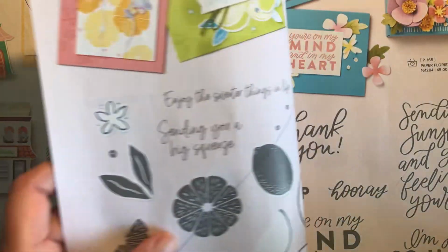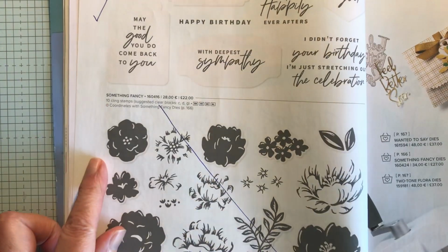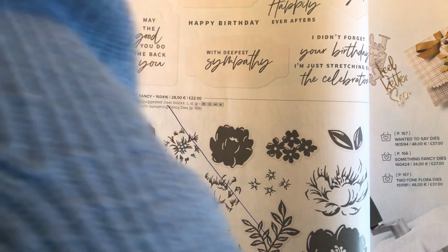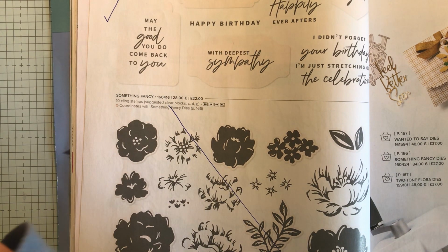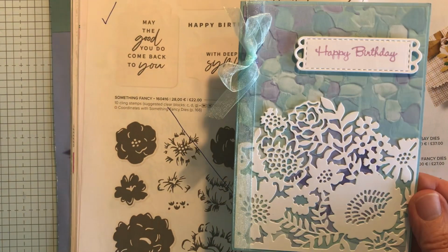So next up is a set called Two Tone Flora, which is here. It's reduced by 30% to £15.40. So I'll just pick those out. I've got them here. The dies with this set are fabulous.